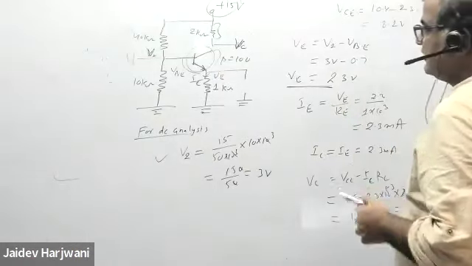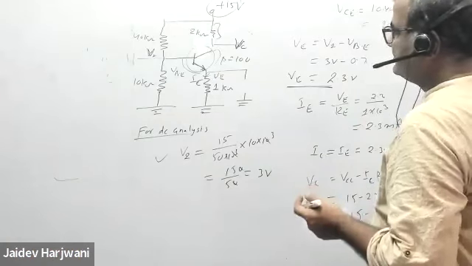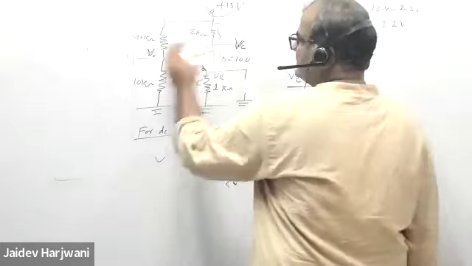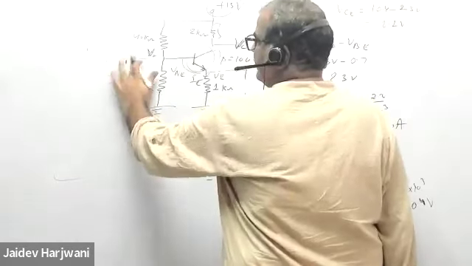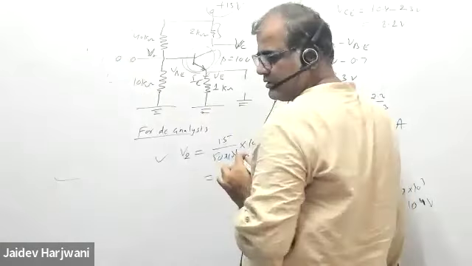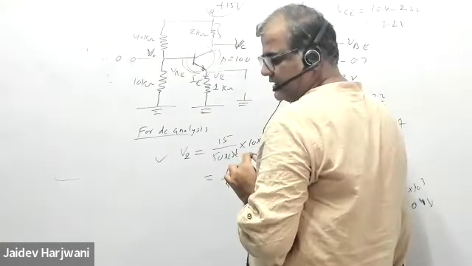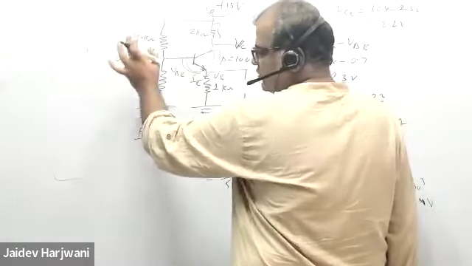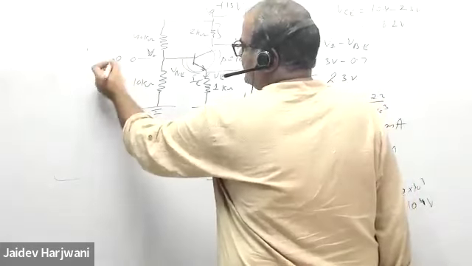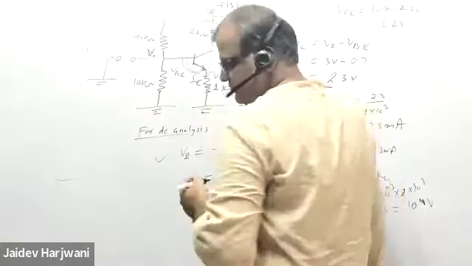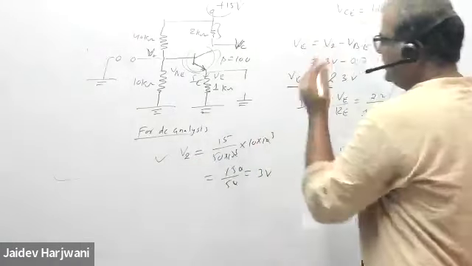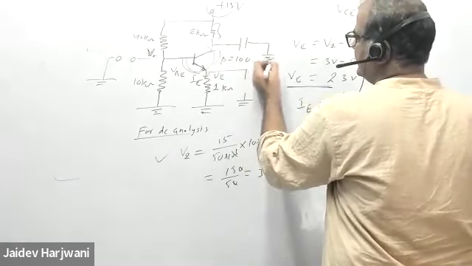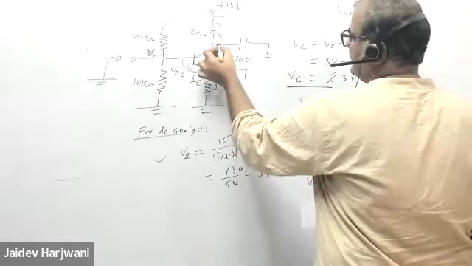Now it is asking what is the DC voltage across the capacitor. So whenever I do DC analysis, it will behave like an open circuit. Yes or no? Shalin, if I'm doing DC analysis, I can make this capacitor an open circuit. Yes or no? Yes, sir. And for that I have to make AC 0. So here you have a capacitor, and here I'm not measuring output, so say 0.